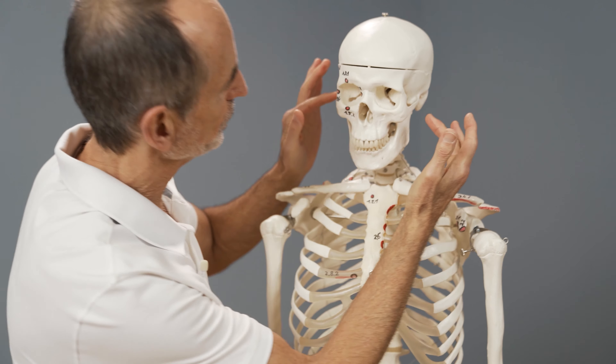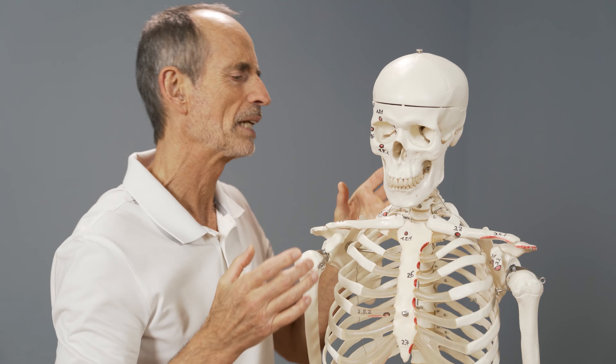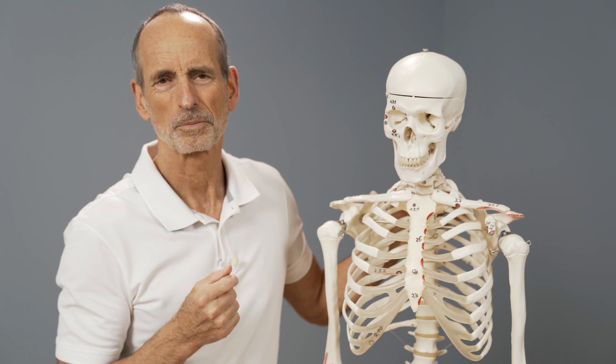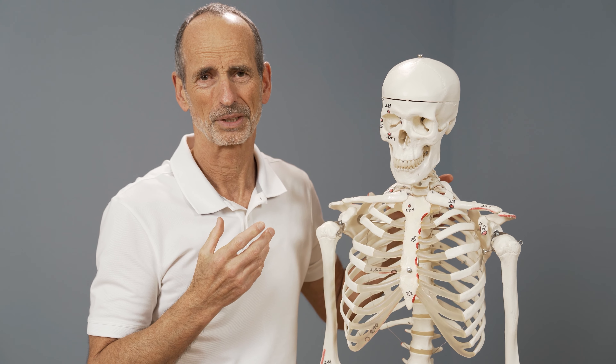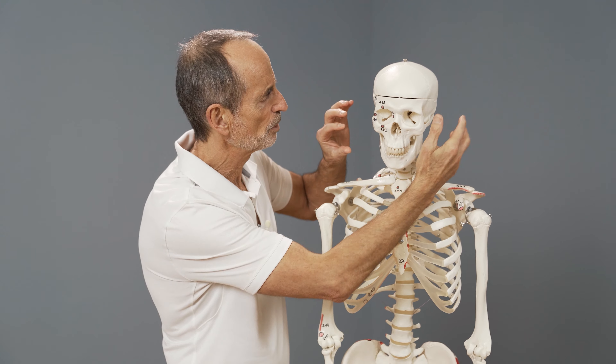This is your jaw — lower and upper jaw. This is the joint, and this movement here is what you know from chewing food: opening up your mouth, biting down on something. In our daily lives, we don't need to open our mouths wide enough — everything is chopped into small pieces. When your jaw is not used to being wide open, the muscles respond accordingly. The neighboring muscles and fascia become tighter and less flexible, and it becomes harder to keep your mouth open. Then there's the emotional factor: you're supposed to stay strong and bite the bullet in your job, your family, with all the situations where you have to clench your teeth to bear it. And all this ends up as tension in the muscles and fascia.